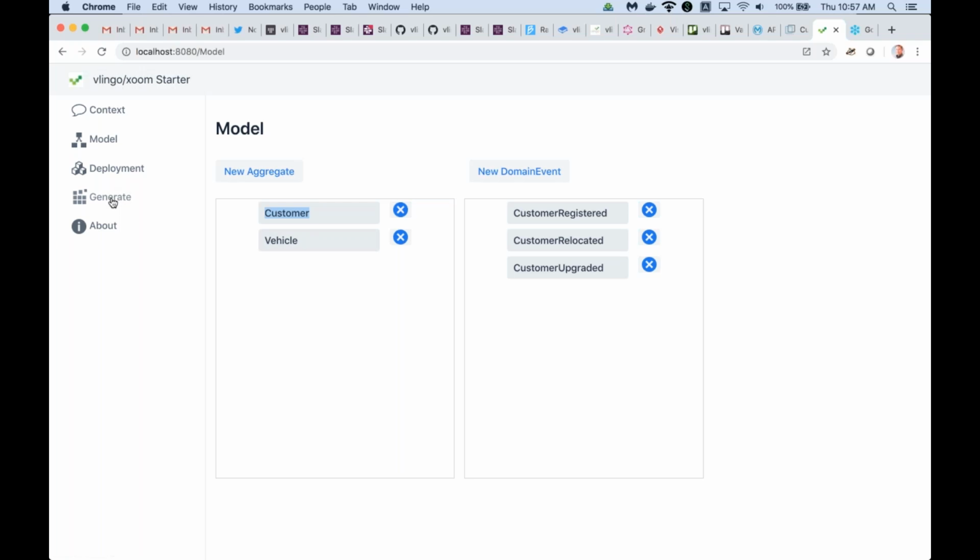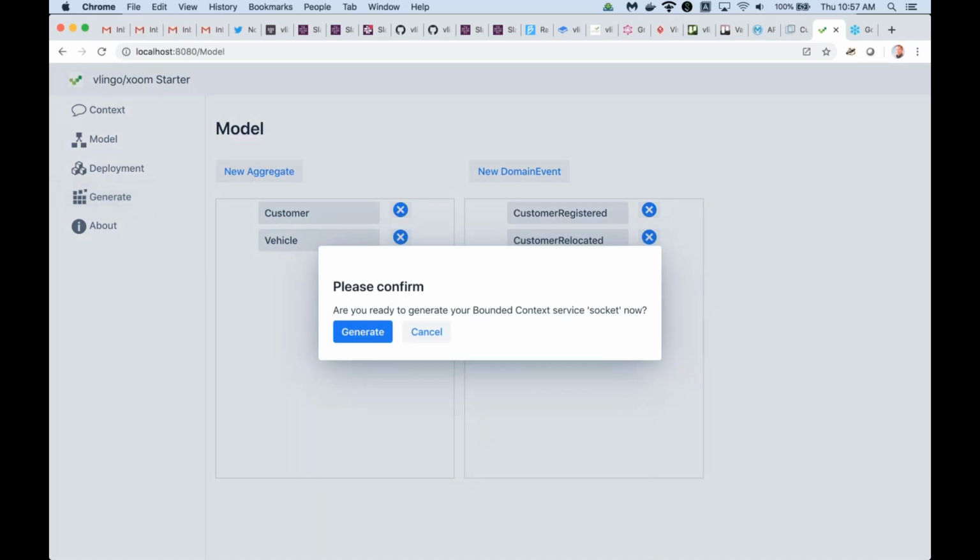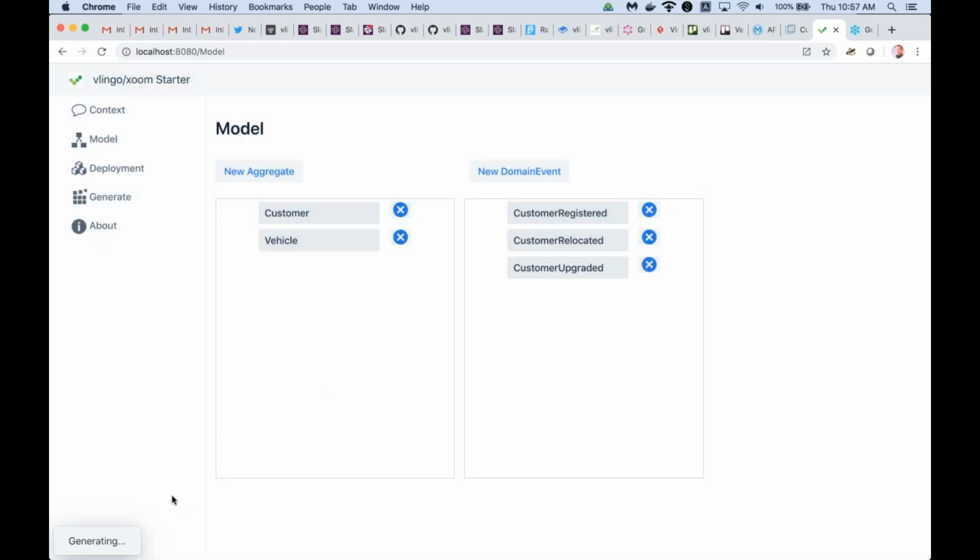And the idea is at the end of the day, you simply say generate, and we're going to generate the service named stock right now. And there you see the status that it was generating, but actually we didn't do anything yet with that. So that's still to come. But this is where we're headed, and you can imagine that there are lots of things that we can sort of jumpstart for you, and so we'll be doing that very soon.